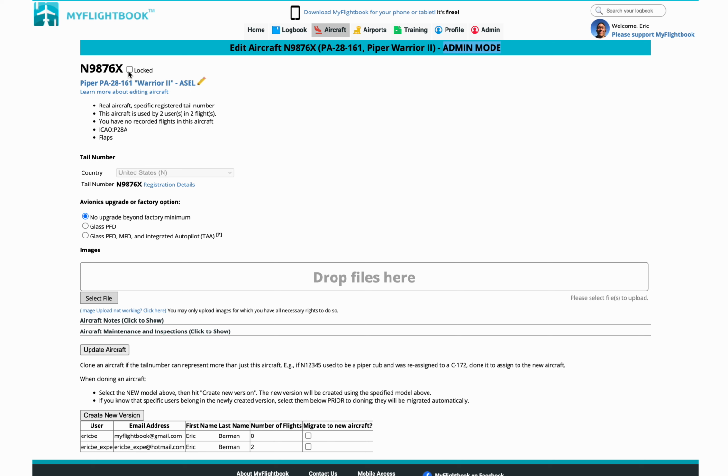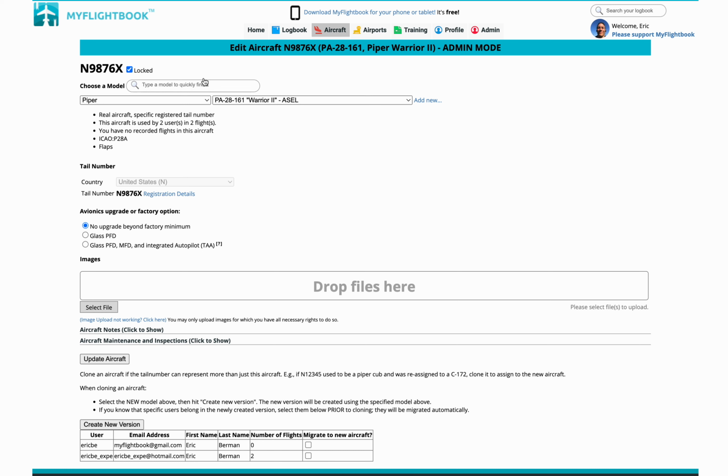And when that happens, I come in and the first thing I do is I lock it and I say update to actually save the fact that it's locked. And then users can't make edits to the aircraft anymore. And it has to go through an admin to make changes. As an admin, even if it's locked, I can still make any changes as appropriate.